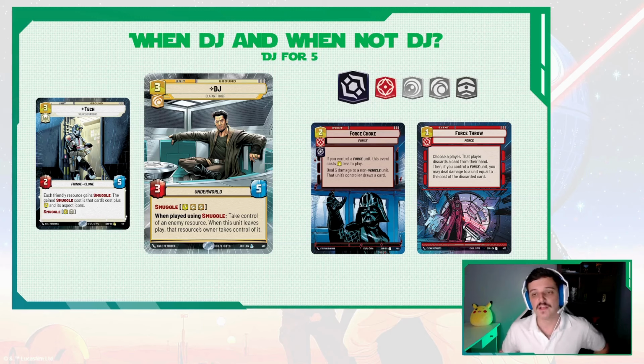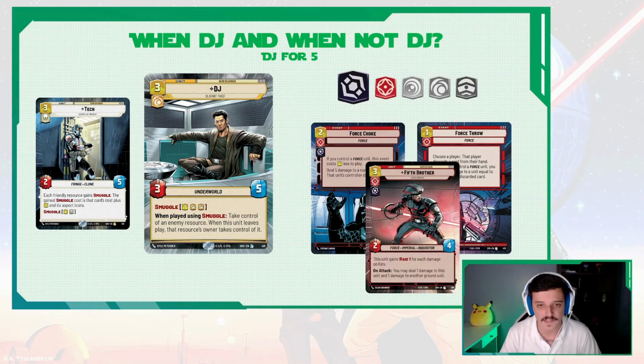and Force Throw. Force Throw, a lot of hero decks can use too, but I put it here because we have Force Choke, which can defeat DJ right away with only 2 resources, but he can use it for 1. Because if you play Fifth Brother last turn, it is a Force unit, and Force Choke, if you have a Force unit, you can play this event costing 1 less, right? So if you play Fifth Brother last turn, he can play something this turn that costs you, or something like that, to bait you.